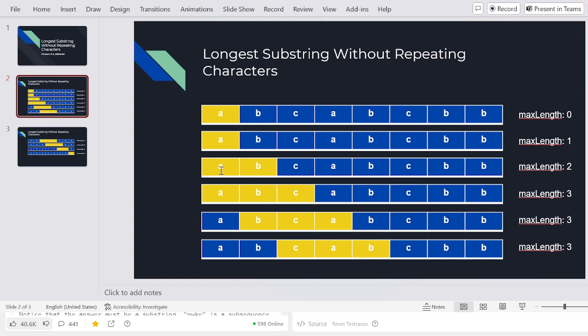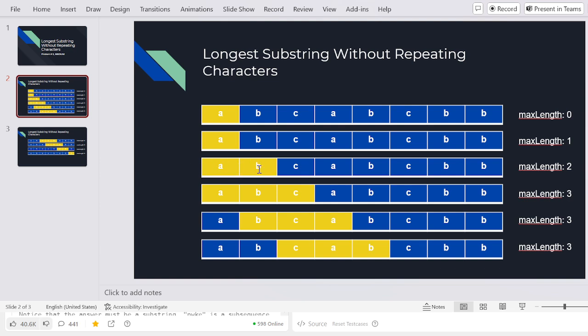How do we get it? The length is right minus left plus 1. Right value is 1, left value is 0, so it becomes 1, and then plus 1. Basically it is the count of how many characters are available between left and right.